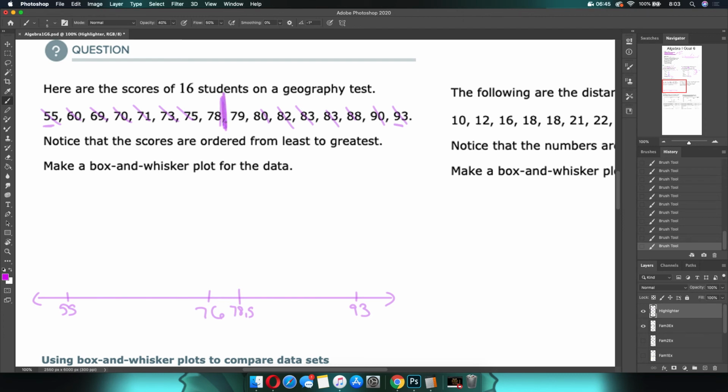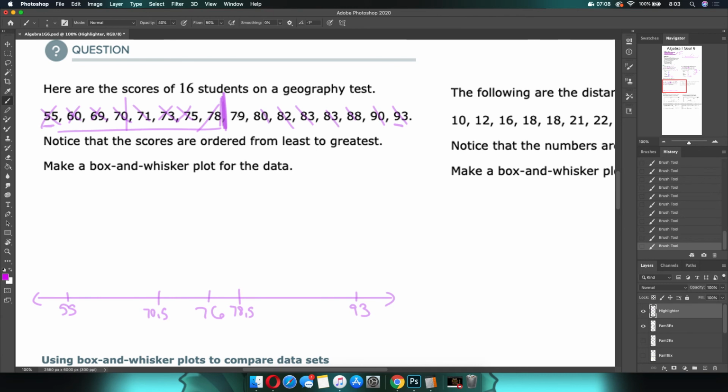Now we need our quartiles. So now we're looking at this list. One, two, one, two, and then we split. 70.5, that will be about here. In the software, they actually give you the numbers, but whenever I did the screen grab, it wouldn't actually paste for me, so to be determined.